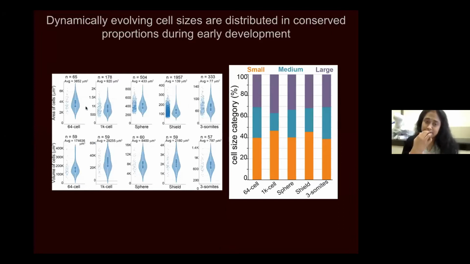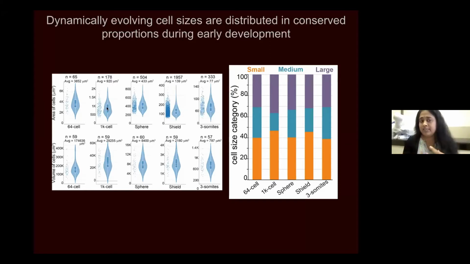Now, what we wanted to then see, or the other thing is, when we were doing all these size estimations, because we now have sizes of thousands of cells from multiple different embryos, which are wild type, we could now bin these cells into certain categories. And we chose some arbitrary categorization. One categorization we chose was, we would classify any cell that was 10% bigger or smaller than the median value as a medium-sized cell.